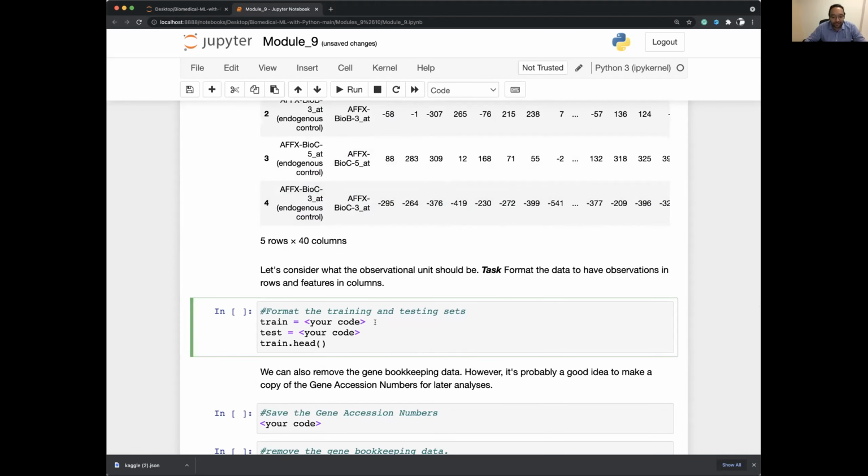So how would we do that? We're going to transpose it, right? Yeah, we transpose it. Perfect. What's the syntax for it? You could Google it, because I would have done the same thing. So for train, how to transpose a data frame.